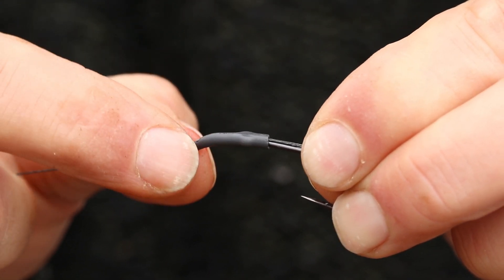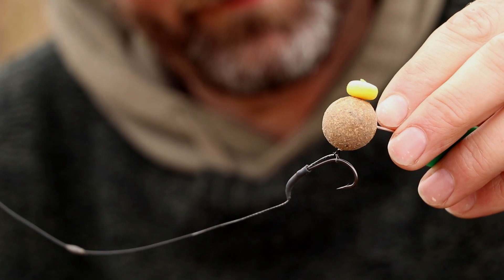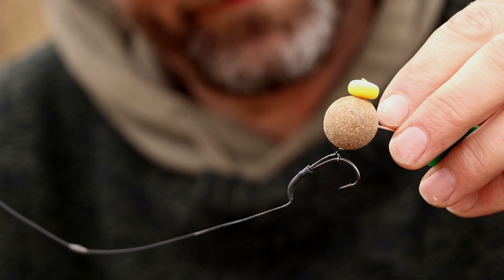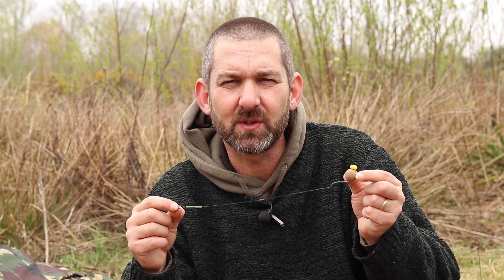I'm using a piece of fake cane with one of these lovely wafters just to get it to sit exactly how I want, so the big hook bait sits over the top of the hook and it disappears. You may want to fine it down and use something a little bit smaller, but I think big fish — we're talking mouths on fish over 25 pound — big mouths.